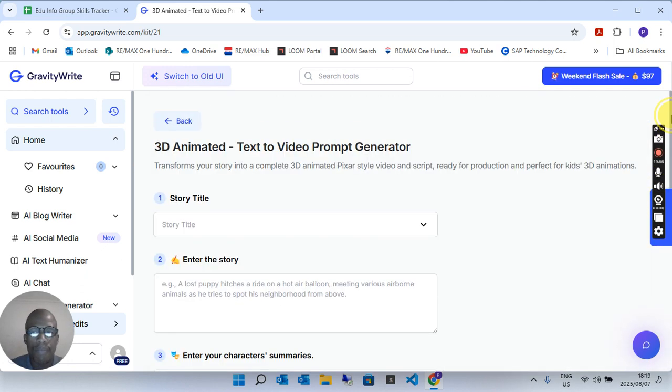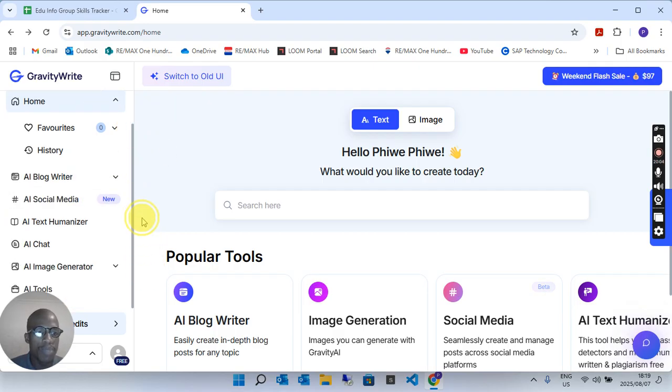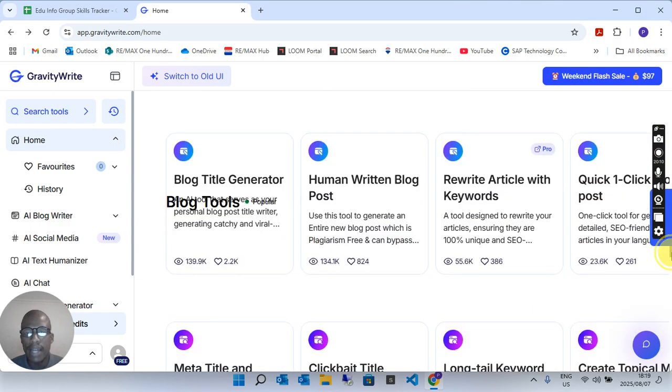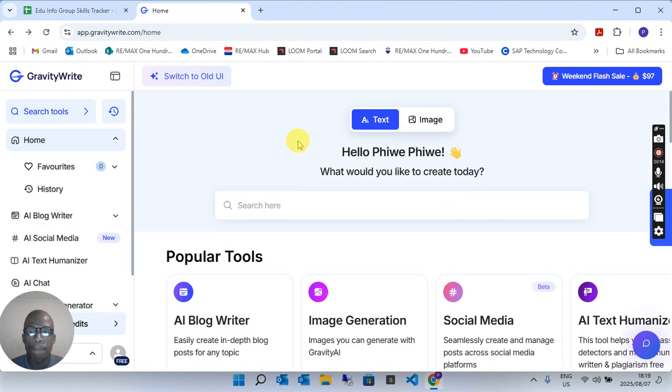That's the thing, guys. On this, we need to have a paid plan as well. But basically Gravity Write is a good tool because of all the services, I mean the functions, that it offers. So I would highly encourage everyone to just try it out. It's really a good tool to try out.